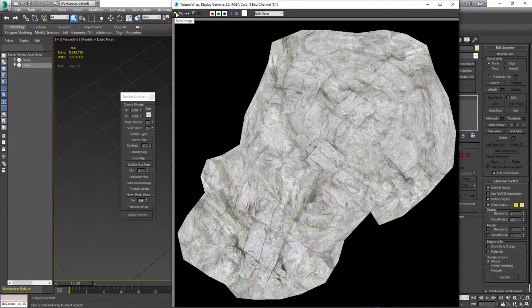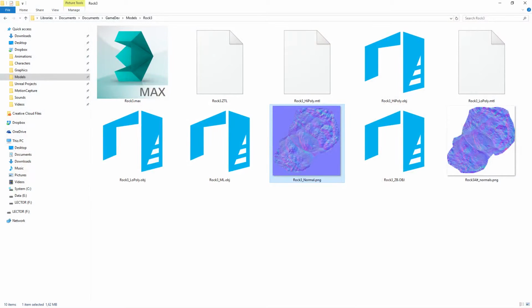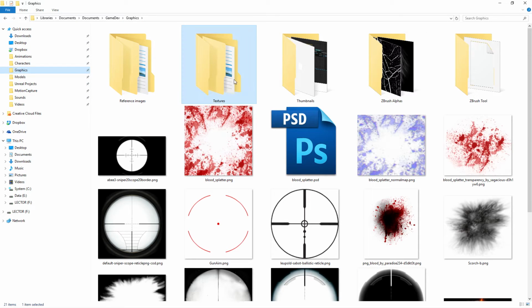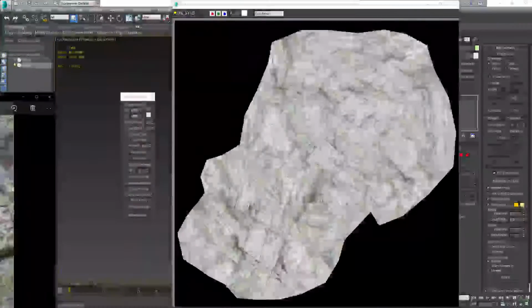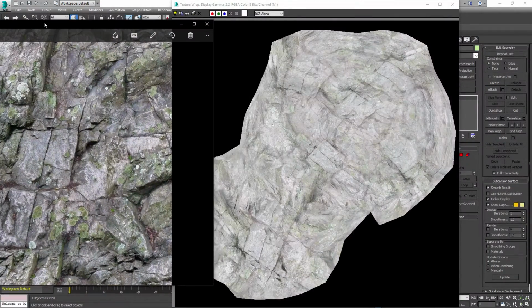And one thing I noticed when I was trying this out is that it seems to be quite a lot lighter in the color than the one, not that one. If I find my texture here, very cracky moss, very mossy, craggy rock. So this is apparently supposed to be the same.